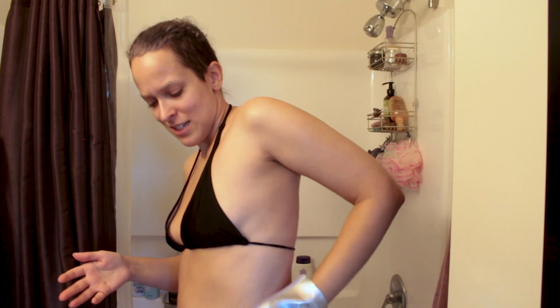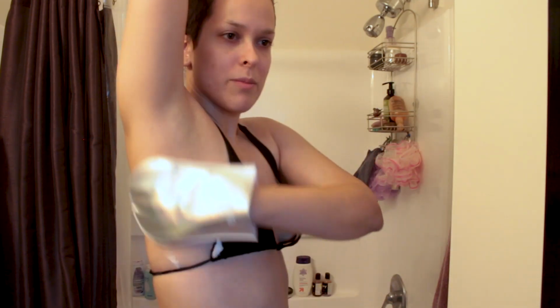I think I'm going to switch over. Put it on this hand, and I'm trying not to touch it with my hand so that my hand doesn't get tanner on it. And then I'm also going to get this side boob area. Did I do this arm? No, I haven't. It smells really good.